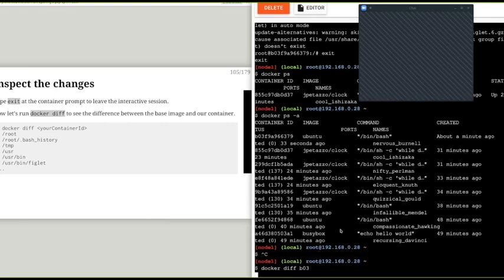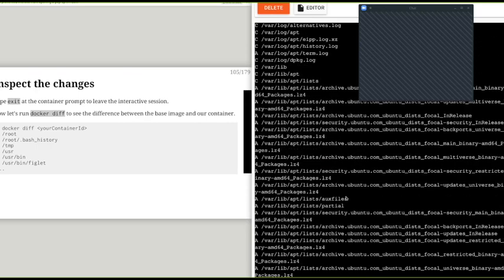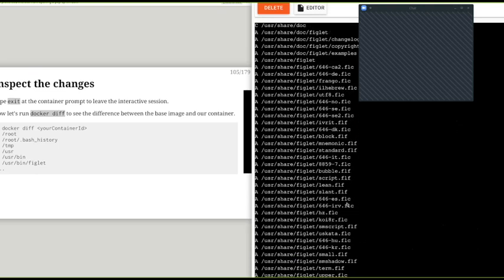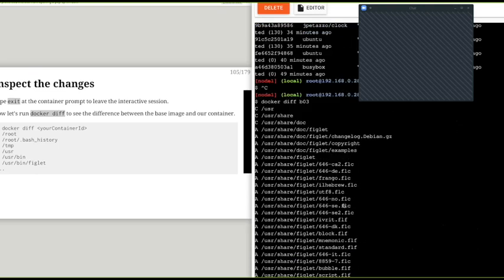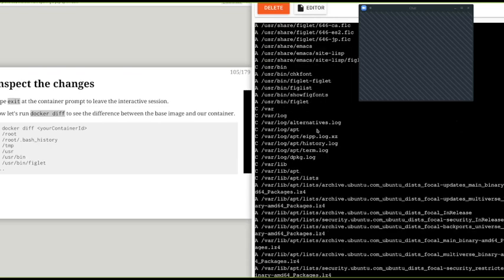And this shows many things, but the important one is that now there's the Figlet package. So it shows that the files on the container changed, they're not the same as the Ubuntu image. And the change is that we installed the Figlet package basically.